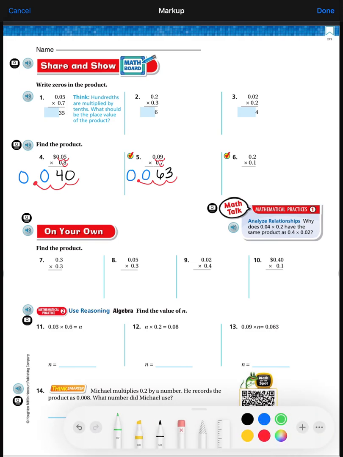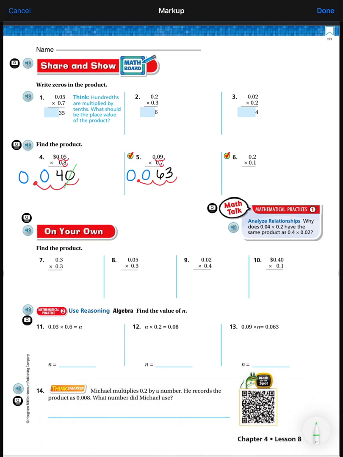Okay? One thing I want to tell you is with this problem, this is kind of like the one on the page before this. See how after the 4 there's a 0 and there's no more digits? That means that can go away. We can drop that and we can write our answer as 0.04. Of course, make sure you put your dollar sign.